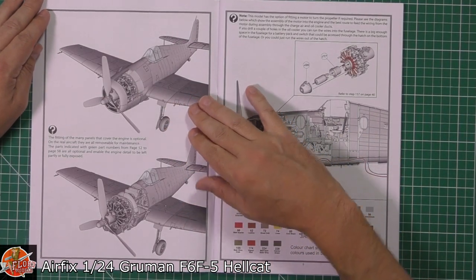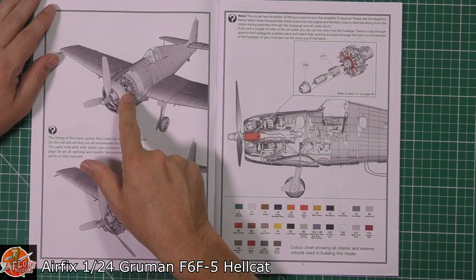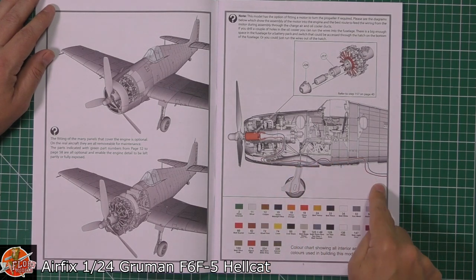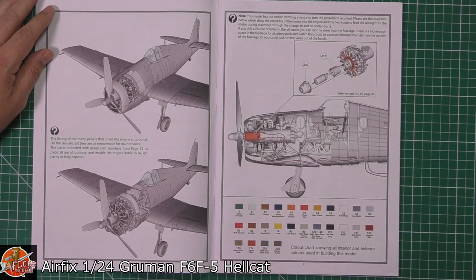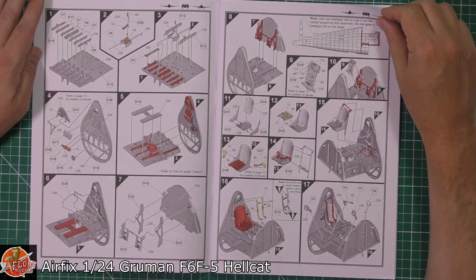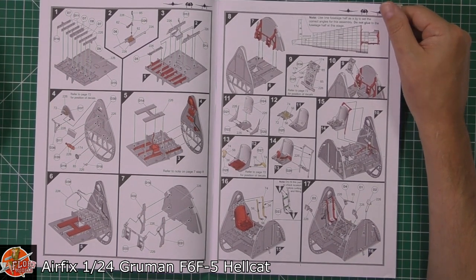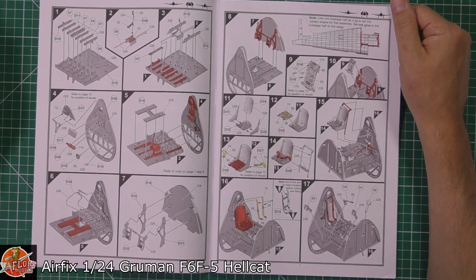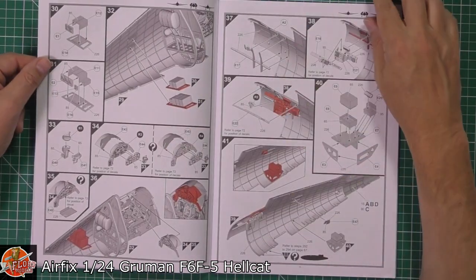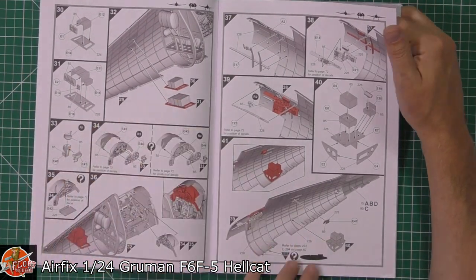We've got a very detailed look at the engine in the manual - quite a nice touch because there's a lot of work involved. Airfix are pushing their own motors; it's talking about how to wire those through and where to hide the wiring. We tried this with the Typhoon and failed miserably - the motors aren't of quality, shall we say. But as you can tell clicking through, you've got a fully detailed cockpit with every box, lump, bump and everywhere else fully detailed.